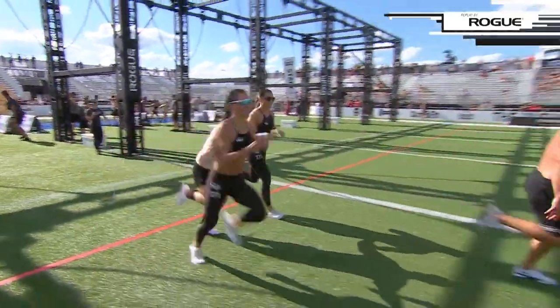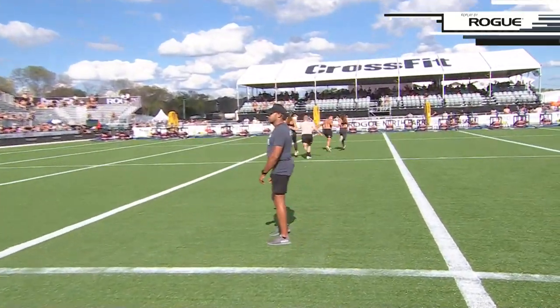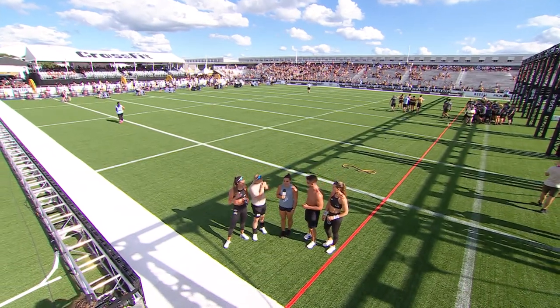And they ran a little bit further than they needed to, but I think their strategy was absolutely right. The judge's utter confusion is the best part. You can stop. Down to Jamie.